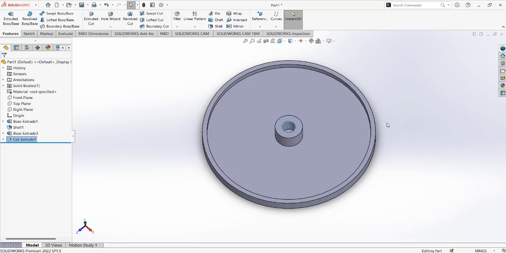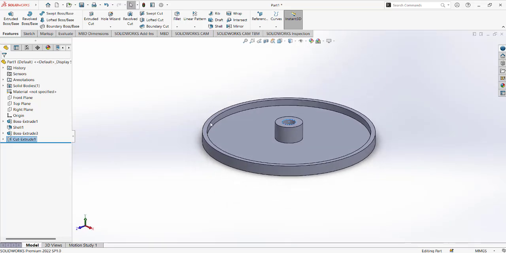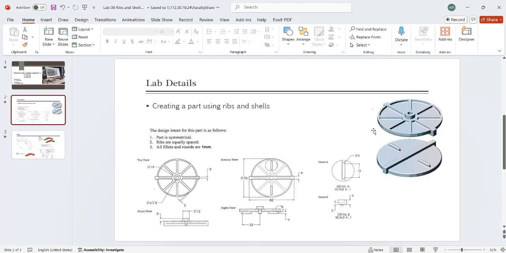How it works is we need to specify the plane from where we are going to draw the ribs. In this particular drawing, you see these ribs are touching the top face of the disc which we used for the shell.